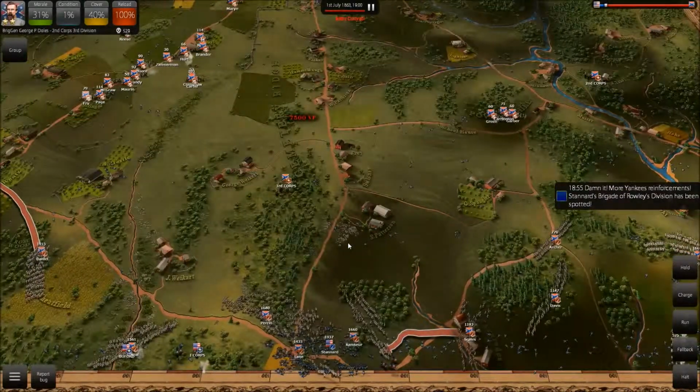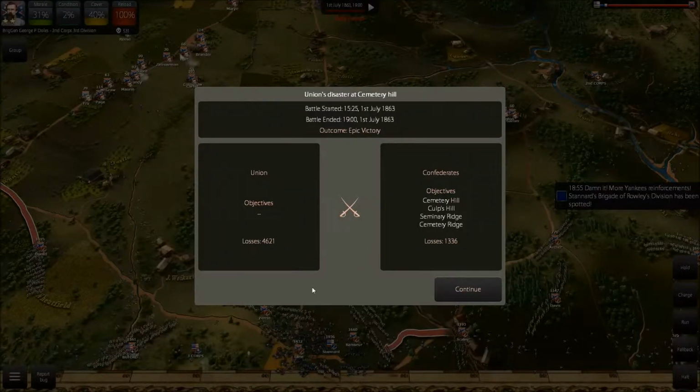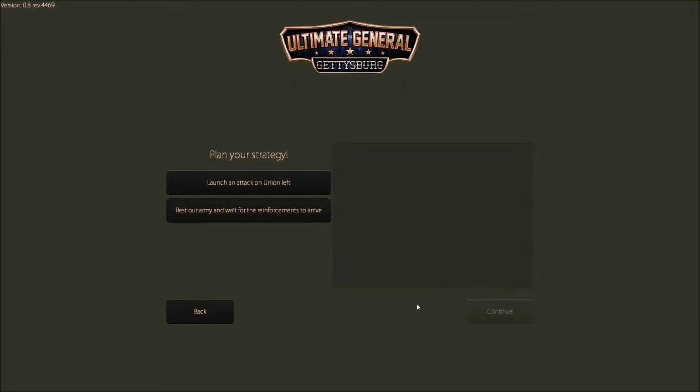All right, that should do it. More Yankee reinforcements. It doesn't matter. Okay, they lost 4,600 troops, held no objectives. I won every objective, obviously. Okay, battle ended at 1900. We only lost 1,300 men. We held everything.